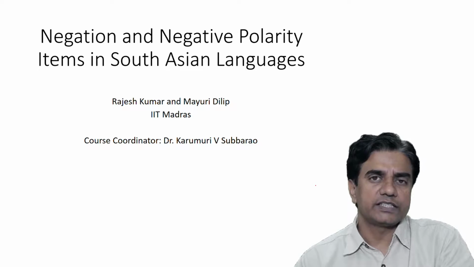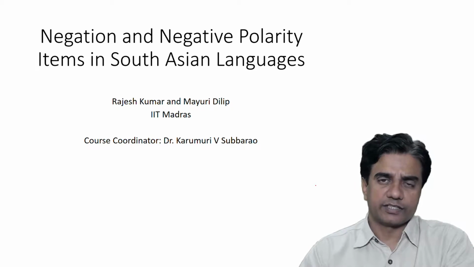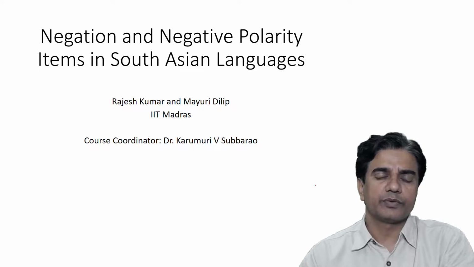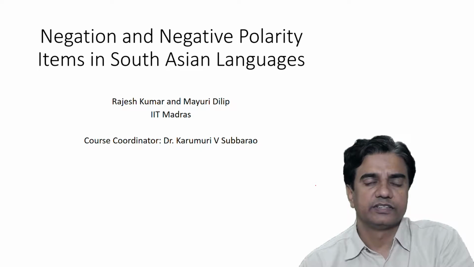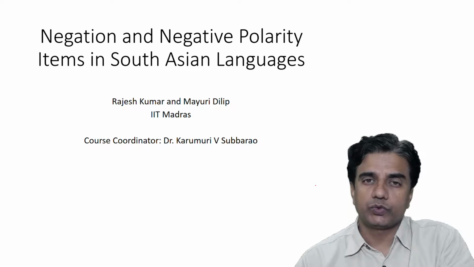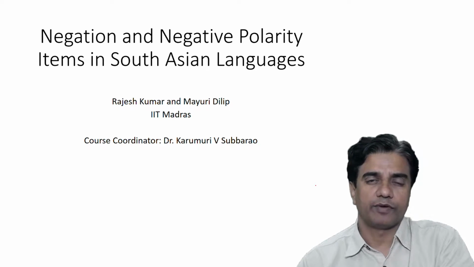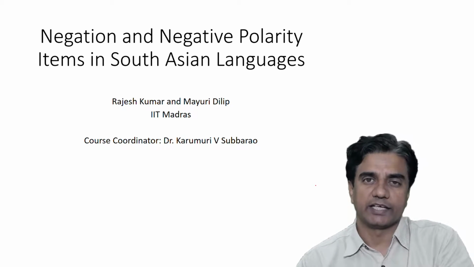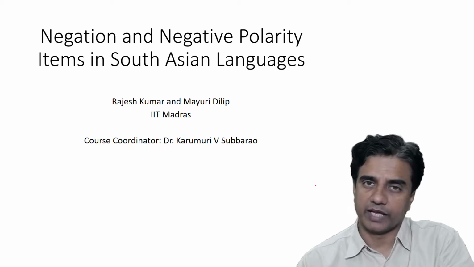A lot of these things have been discussed in various parts of the study of language. Today, as mentioned earlier, we are going to be talking about a very specific aspect of natural language, which is called negation. As we understand, there are two types of sentences. Broadly speaking, one, affirmative sentences, and two, negative sentences. What makes a sentence negative is negative markers from natural language.